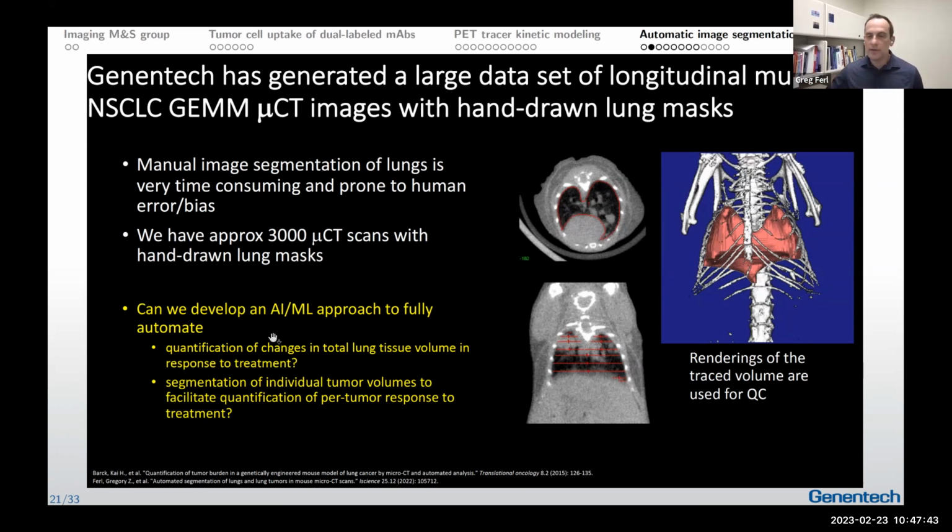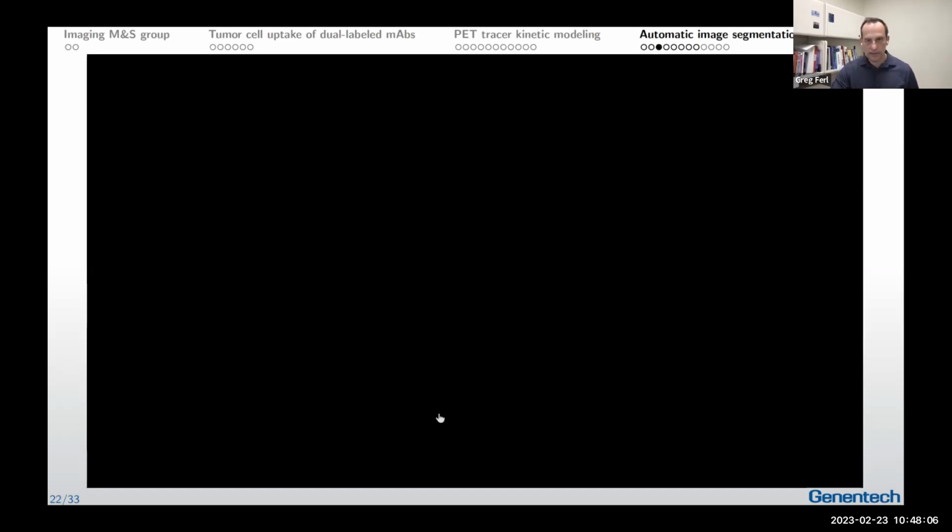That's the interest: do different tumors in the same animal respond differently over time to treatment? Another thing I'll note is that this training set included many different types of animals in terms of the magnitude of the lung tumor burden. It went anywhere from no tumors to a very high tumor burden. And we also had a group of animals from a lung fibrosis model that we included as well. So there's a wide range of different disease types reflected in this training set.